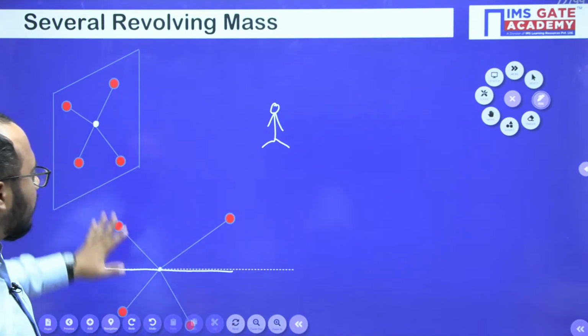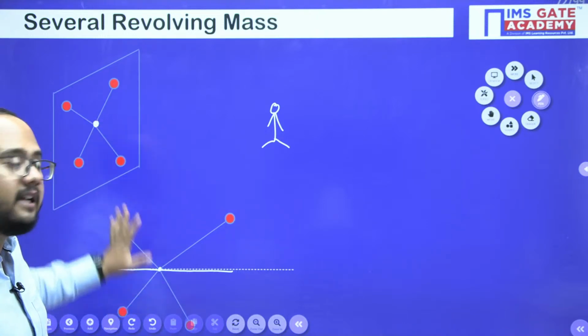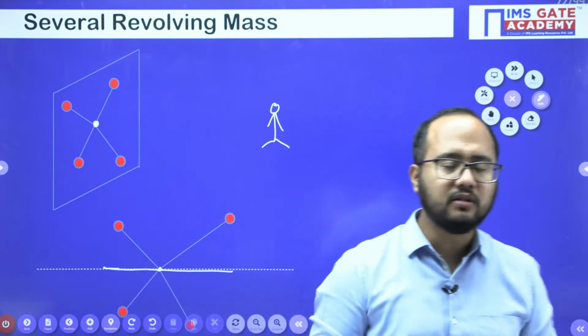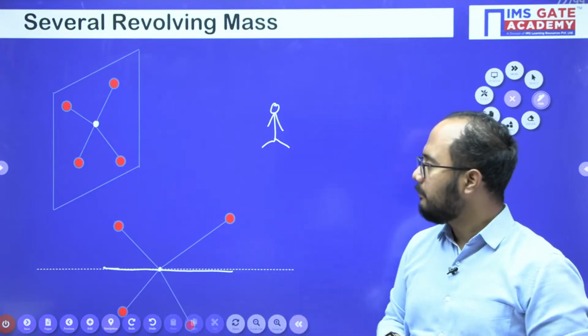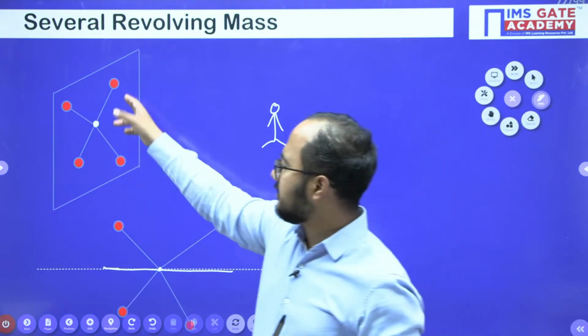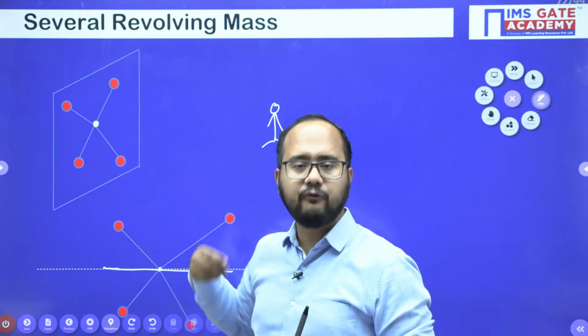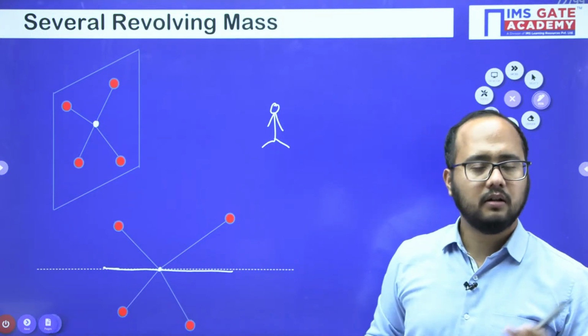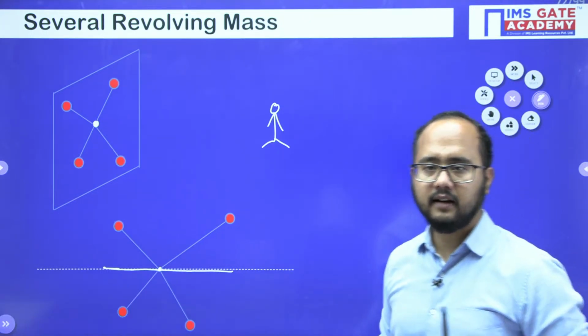Now two different ways of representation will be there. It depends upon the examiner which frame of reference, which particular diagram they will give you. But from the diagram itself you can understand, these are the disturbing masses. I have to place some balancing mass here so that my system will be under balanced condition, right?